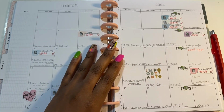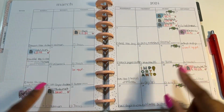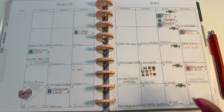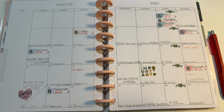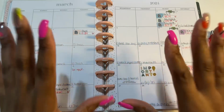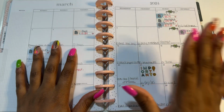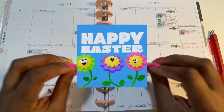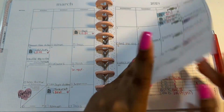Today we're going to be closing out the month of March, so we are going to jump right on into it. So here is my spreadsheet for the month of March. As you guys can see here, all of my bills have been paid off because they have the amounts in them, and I have checked them off. We were good. If you didn't know, my husband had lost his job well into the middle of the month of March. So things were a little weird, but we are actually okay. I'm glad I was focusing on getting our household one month ahead fund when I did, because if not, I think I probably would have been scrambling, but we're good, y'all. We're good.